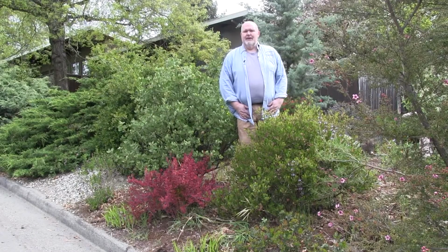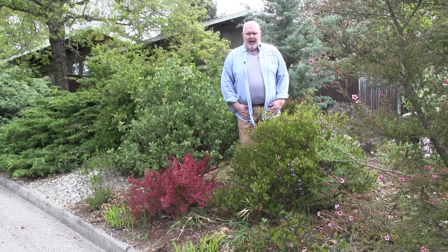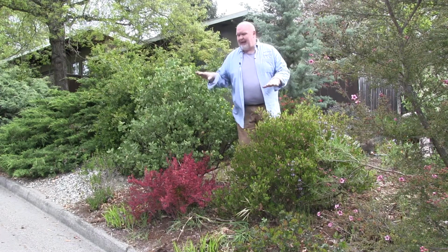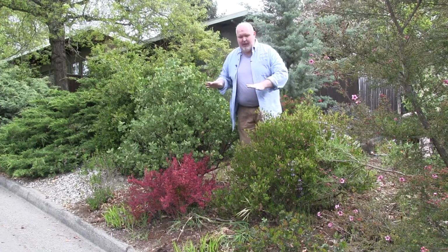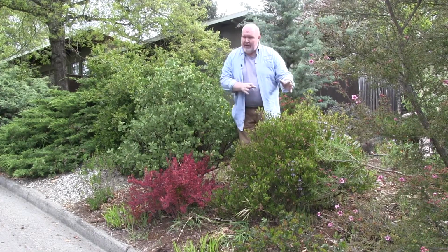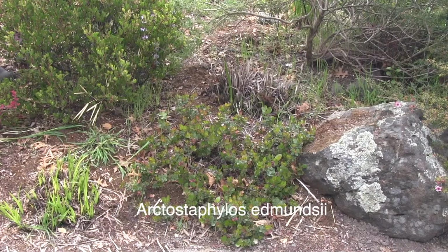We're continuing our series digging into the genus Arctostaphylos, commonly known as manzanita here in California, and we talked earlier about Howard McMinn and Dr. Hurd. But we also want to talk about the fact that they come in all sorts of shapes and sizes, some upright, some low and crawling. In front, I planted these three together, one a ground cover, one a medium size, one a large. That ground cover version is Arctostaphylos edmundsii. It will remain just about 18 inches tall, although it will get 4 or 5 feet across at maturity.